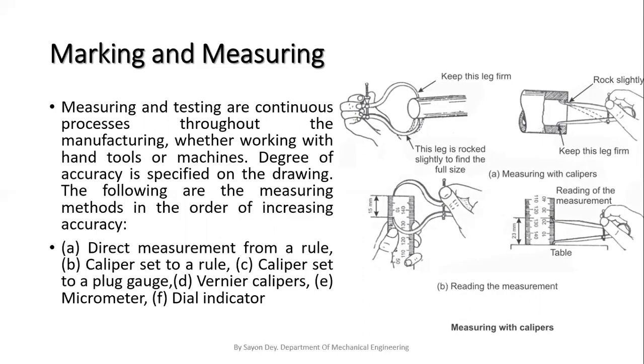Okay, so next, there are the other processes like drilling, tapping, dyeing, and grinding. I just want to discuss some points about these processes. In case of drilling, clamp up the workpiece on the work table. The rotating drill is moved axially into the workpiece, and under the action of the cutting force, metal chips start flowing upward through the flutes. The flute portion is shown in the picture of a drill that is mentioned in my previous video.